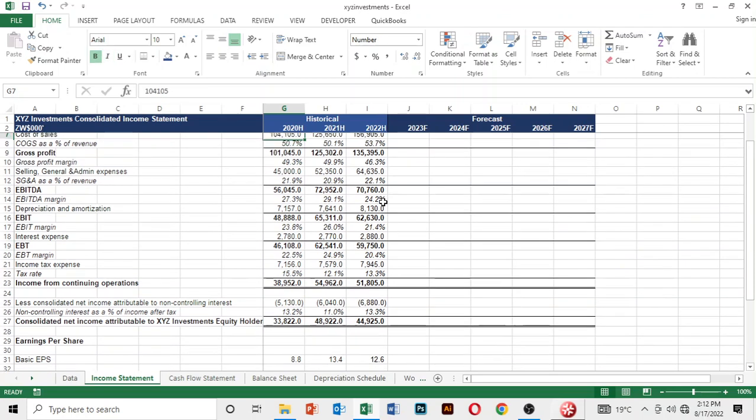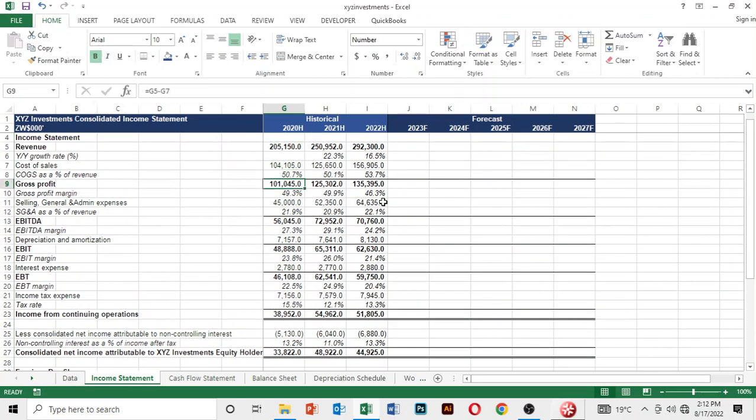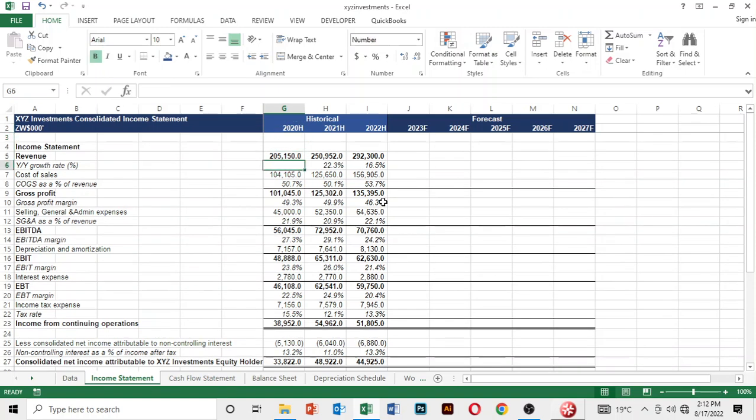Now, if you take a look here, it's very confusing because all these numbers are in black. The financial modeling etiquette states that all hard-coded numbers must be colored in blue, only formulas must be in black. Here, these are the numbers that we hard-coded into our income statement model.